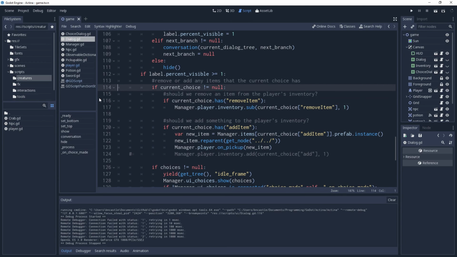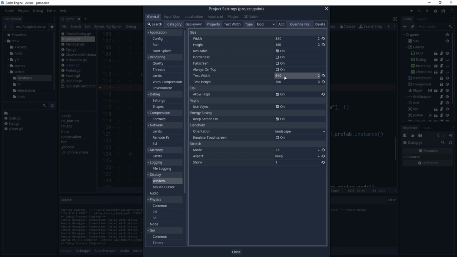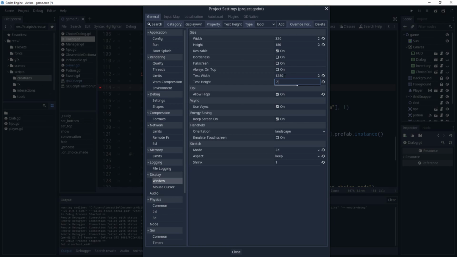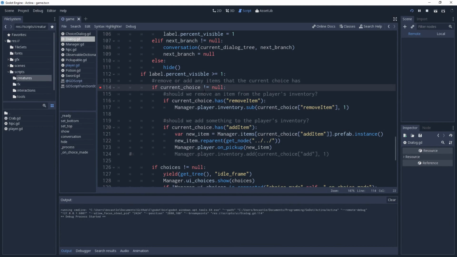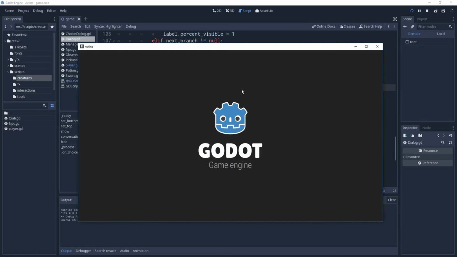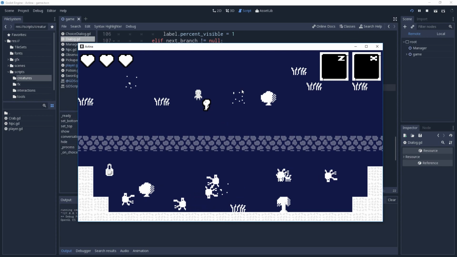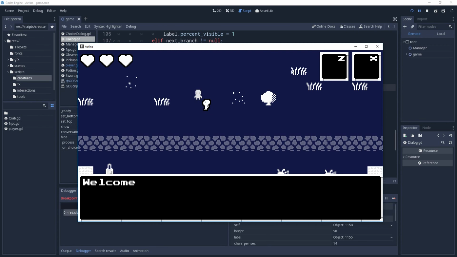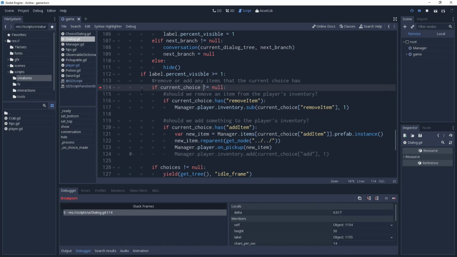Wait, let me put it right here. And I'm going to go into the project settings and go to window and change this back, because this should be 1280 by 720. There we go. Now we have a larger video area. Okay. Let's see if it breaks. Oh yeah, that breakpoint's hit there.